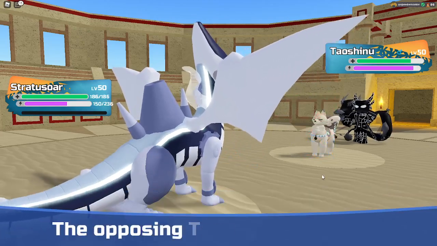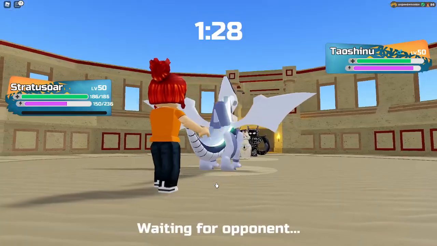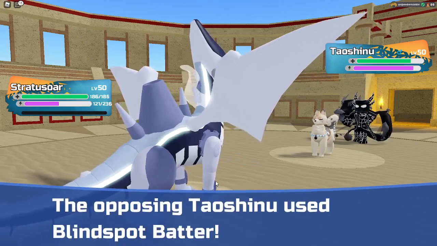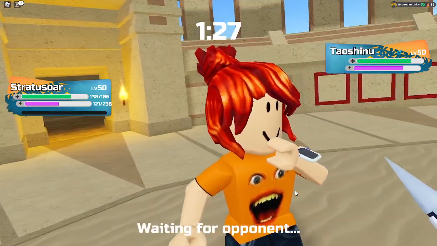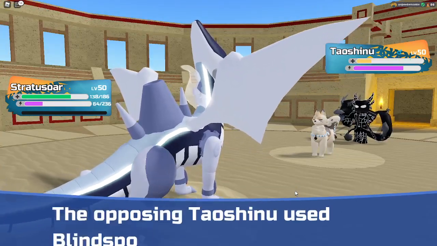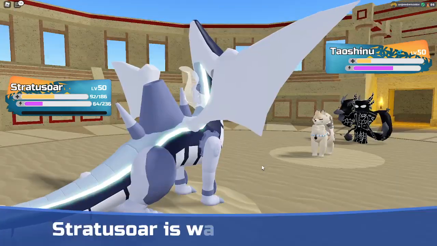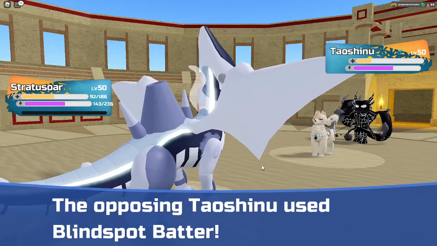He can't stay in here, dude. He can't. I'm pretty sure I break this with Magnify. I'm pretty sure my plus four kills Teyashinu. He can't do anything. Jetstream, right? I'm pretty sure I kill it. Oh, yeah. I definitely kill this. I'm just going to go ahead and... I don't want to die, actually. I'm just going to wait, perch, and then rest again, probably.